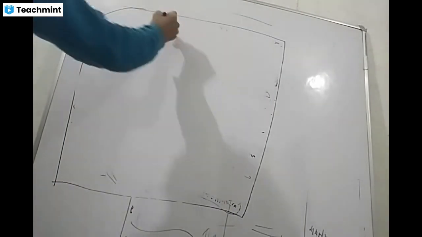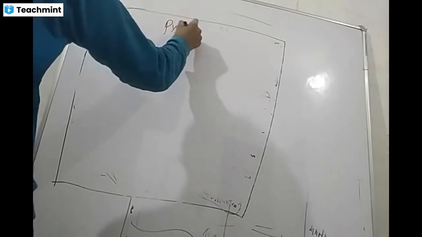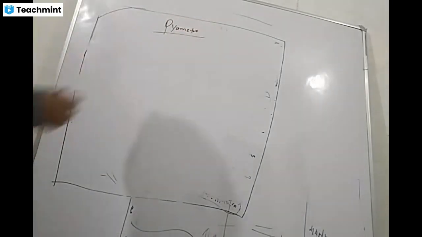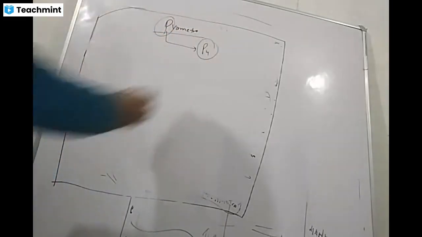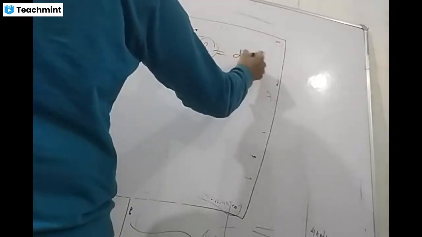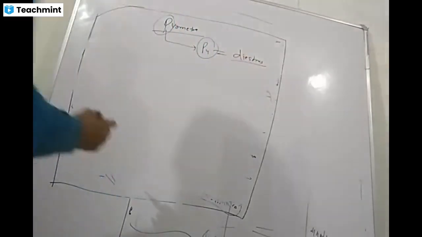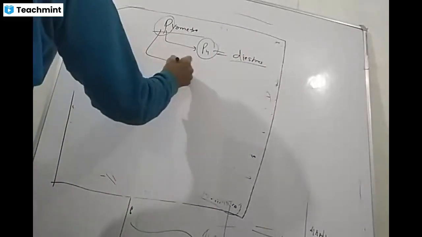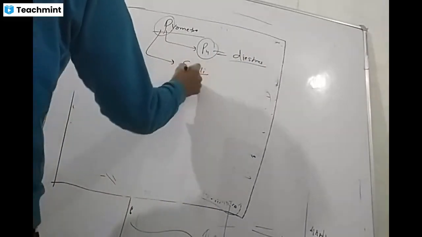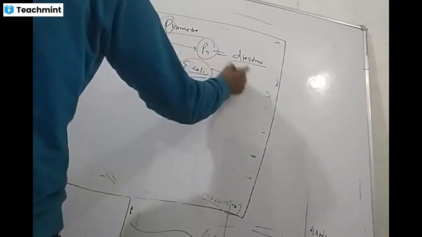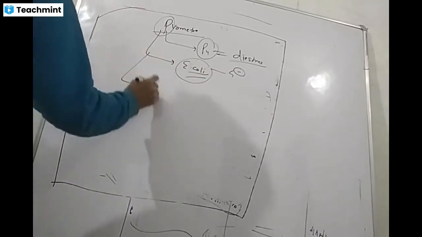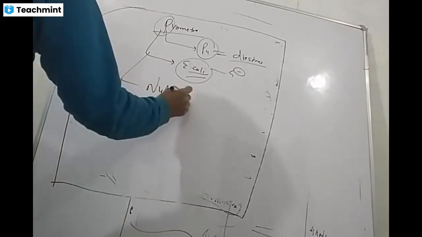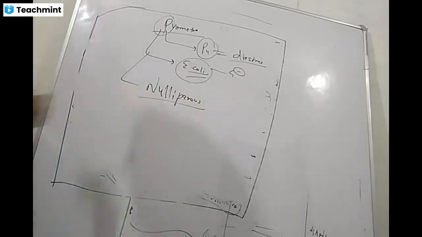Then after OHE, the next topic is Pyometra. As you know, Pyometra is related to P. P is progesterone, and it is mostly seen in which phase of the cycle? Diestrous phase. And in this Pyometra, the main organism involved is E. coli, a gram-negative bacteria. It is mostly seen in nulliparous animals, that is, the nulliparous animal is more predisposed.